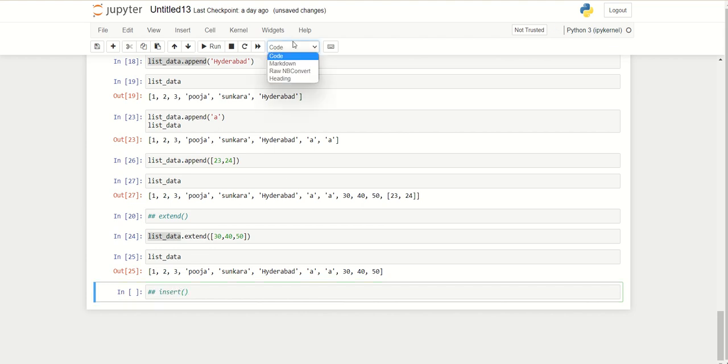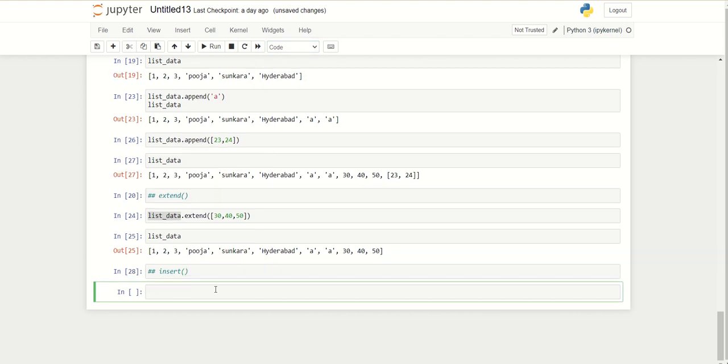Insert. The insert method is used to insert values in the list. How will it insert?